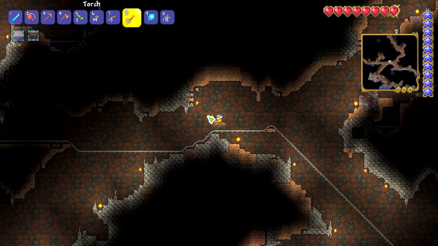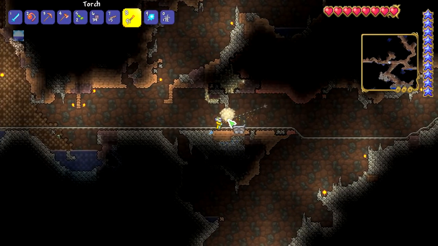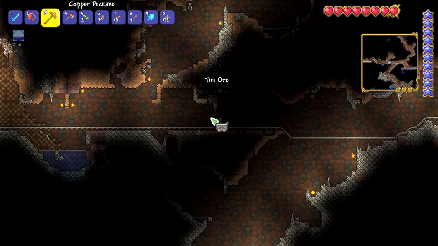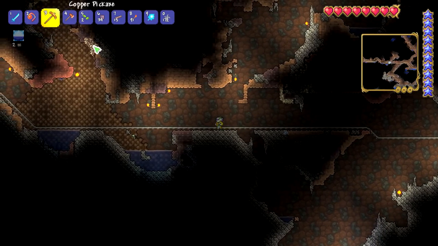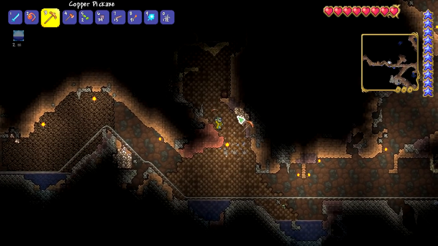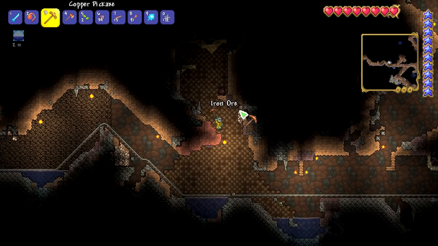Should be a lot quicker. Now, is that iron? I feel like that's 10. Yes, that's 10. Unfortunately. That is iron. And that is iron. Okay, good. So we don't need to get a whole ton. Just these two pockets will work quite nicely.